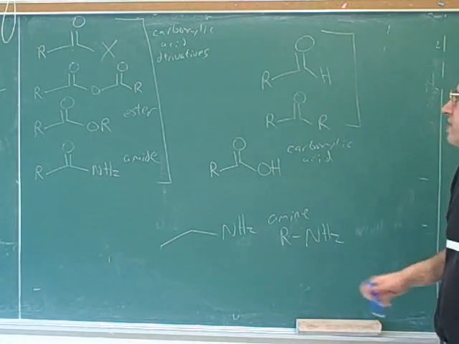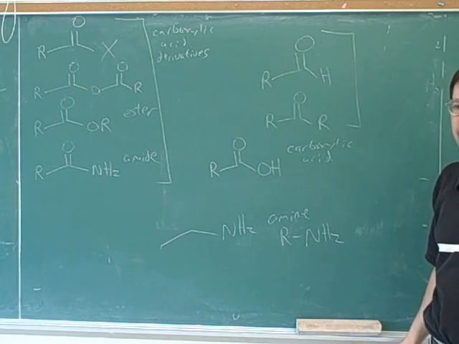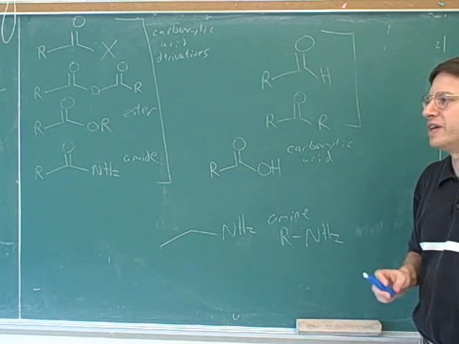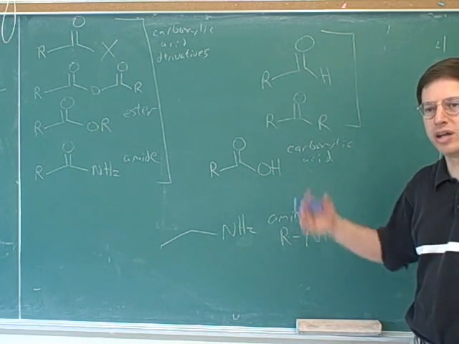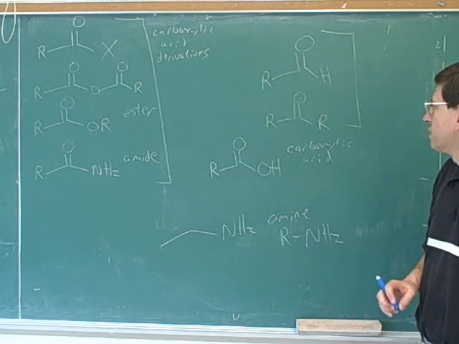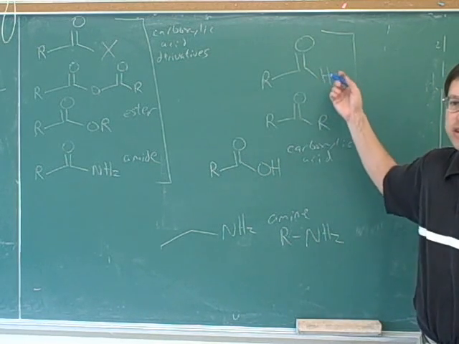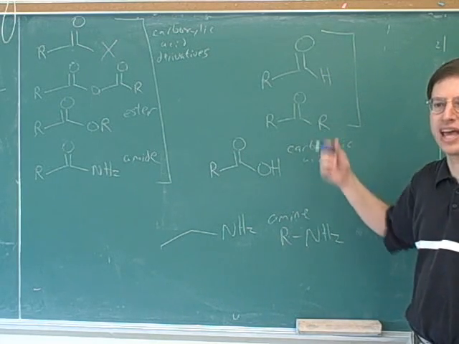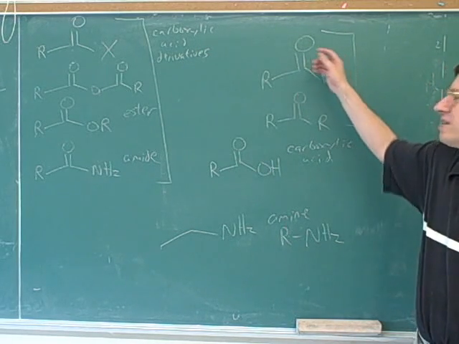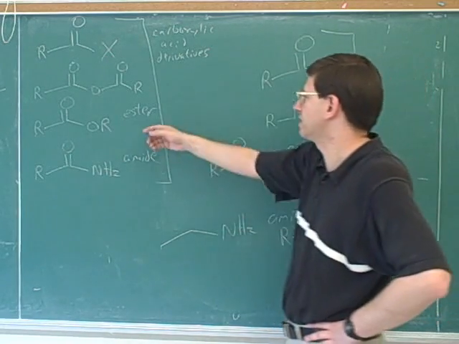Last time we met, we spent the whole time working on aldehydes and ketones. And we still only covered a fraction of the reactions there. We went over some of the most important reactions. We saw that nucleophiles can attack aldehydes and ketones. And we called those Category 1, Category 2, and Category 3. Based on whether the nucleophile attacks once, that's Category 1. Or two separate nucleophiles attack, that would be Category 2. Or the same nucleophile attacks twice, that would be Category 3. So we did some examples from Category 1 with Grignards and lithium aluminum hydride where it attacks once. And then we spent a lot of time with alcohols attacking aldehydes and ketones, Category 2. And unfortunately maybe we won't have too much more time to do too much with that. But there's lots of other examples of attacks in aldehydes and ketones. So now what we have to do is look at the reactions for carboxylic acids and acid derivatives.